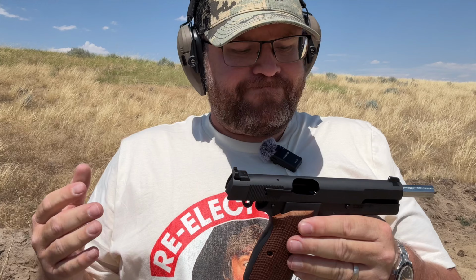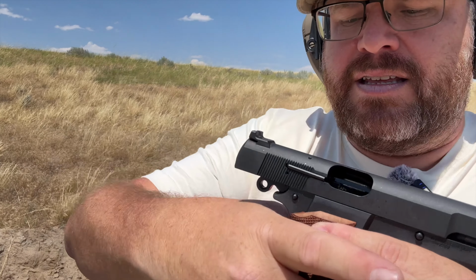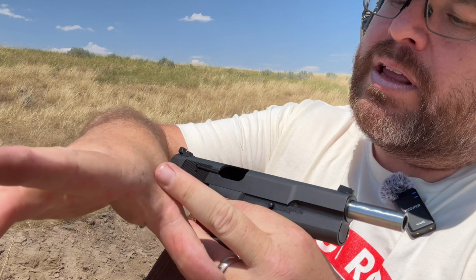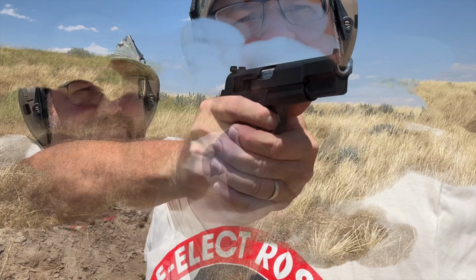Guys, shooting impressions, it's a high power. It shoots just like a high power. If you've ever fired a high power, they are some of the best shooting, smoothest shooting 9mm handguns you can buy out there. And I don't know if that's the hammer right here. It doesn't hurt, but it seems to be leaving a mark. So we'll check on that at the end of the video. I couldn't feel it biting me. Normally, normal high powers, I could feel them biting the heck out of me right away. I couldn't feel any pain, but you can see a mark there. So we'll see if that progresses.